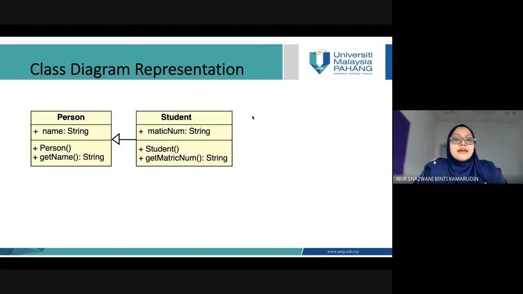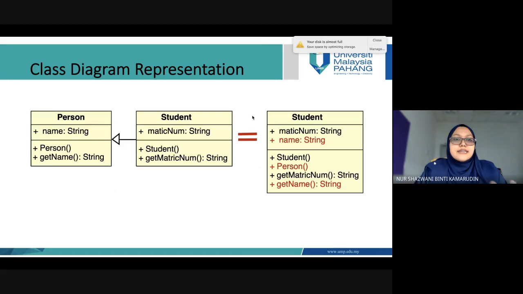Then how do we represent the class diagram? First you show what is included in the Person class, which is string name. Then what is included in the Student class, and then the relationship. If you use the extends keyword, whatever methods and parameters from the parent class can be used in the Student class.